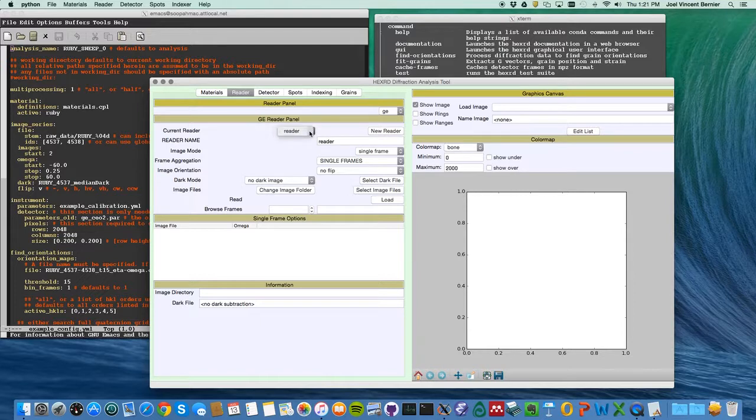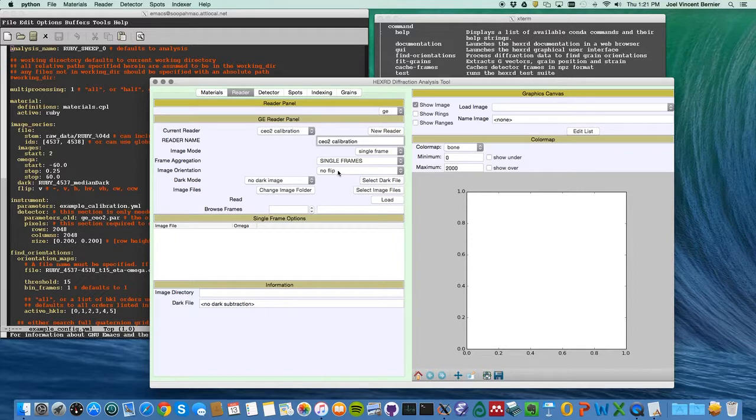You can store a list of these interfaces to read different scans, where you basically aggregate raw files together into something that means a scan. For a calibration pattern, first of all, I can give it a unique name here. So we'll say CeO2 calibration. The image mode for the calibration images I have is a bunch of single frame images. For frame aggregation, since they're single frame images and I only want to look at one at a time, we're going to say just single frames here.